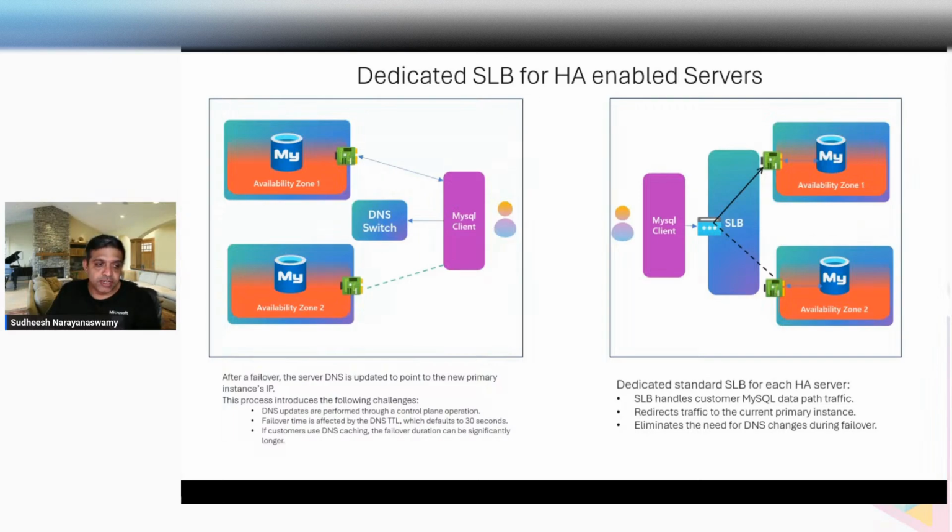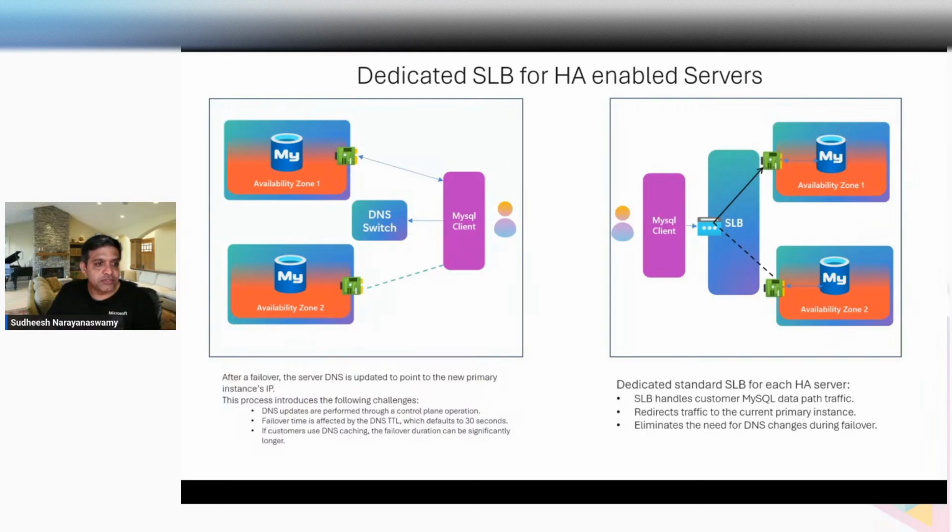Now, for any new server created, the dedicated SLB feature will be enabled by default on any newly provisioned servers. For existing provisioned servers, if you want to do it immediately, you can disable and enable HA, which will take care of it. Or if not, we are slowly migrating the servers over the next 6-7 months during maintenance, so that there is not much downtime for the customer. So going forward, in the next 6 months, existing servers will also be migrated to the SLB based architecture. But today, if you create a server, it is going to be a server with SLB. So that's the dedicated SLB feature.